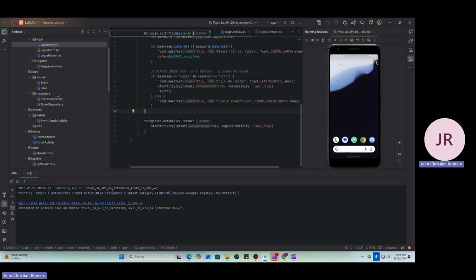So I also use the MVP architecture, which stands for Model View Presenter. And now, let's run this.